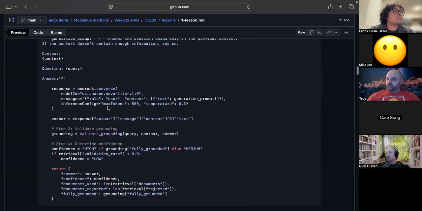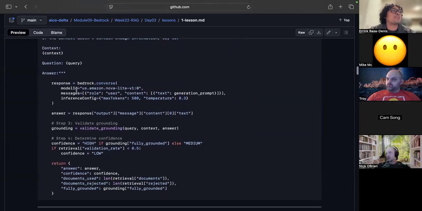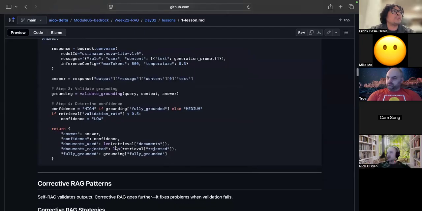All right. So after we create our prompt, again we're invoking the model, Nova Lite. We have the messages and then the inference config. We have our answer variable. We're just parsing through the response to get the text. And then we have validate grounding. So we're calling that function, validate grounding, passing in our query, context, and answer. And then we're determining the confidence.